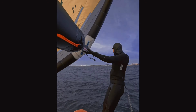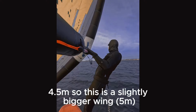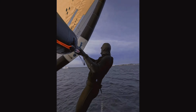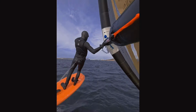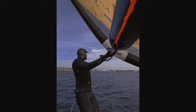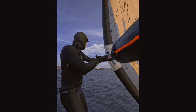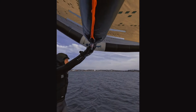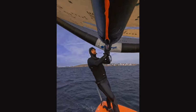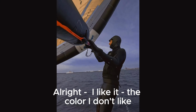It actually has really good power. I'm used to the Unit V4 for about 5 liters, so it's slightly a bit away. But the power is great. Power is great, man. No problema. Right, I like it. The color I don't like.